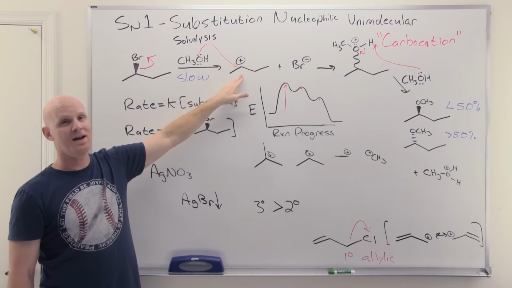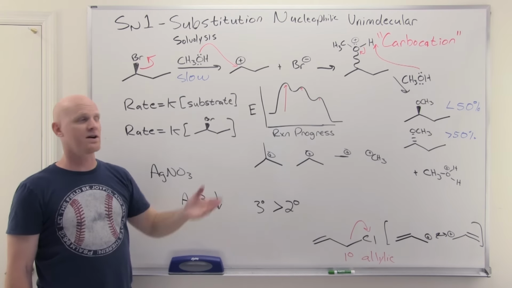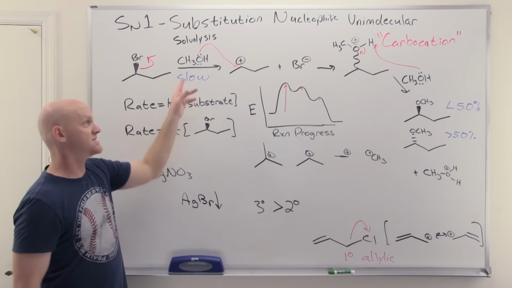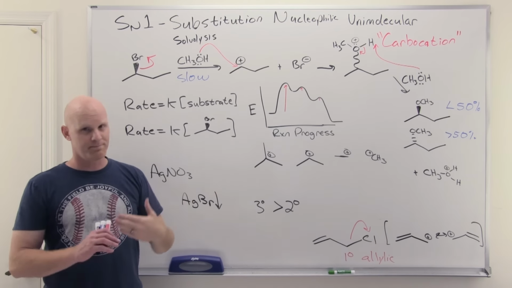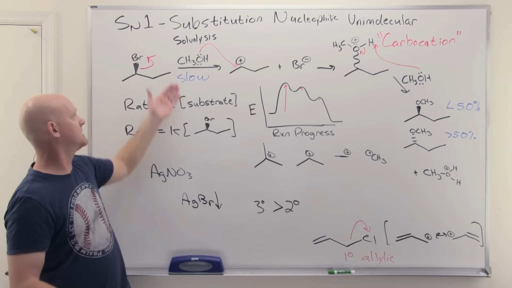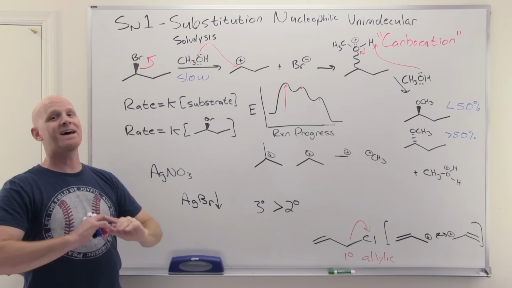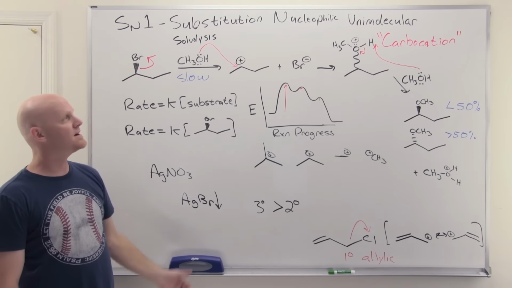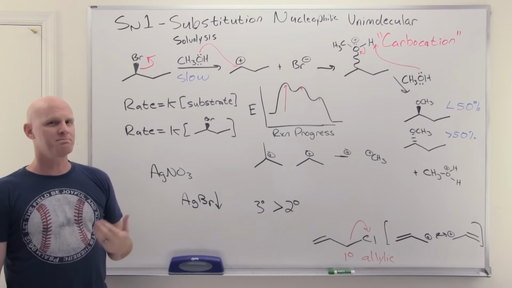The idea is that your carbocation is a super reactive, super unstable, high energy electrophile. And he's like, I don't need a strong nucleophile. Just any nucleophile will do. Let me bond to a nucleophile. Perfect. Methanol, water, you're ugly, great, I don't care. That works. So that's kind of the idea here. Weak nucleophiles are okay for SN1 reactions, and that's going to be the case most of the time.